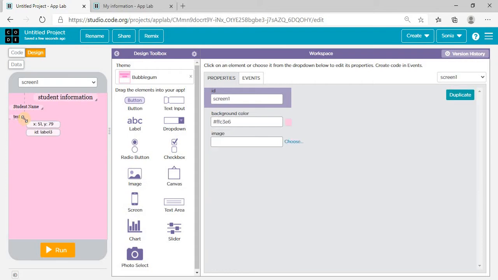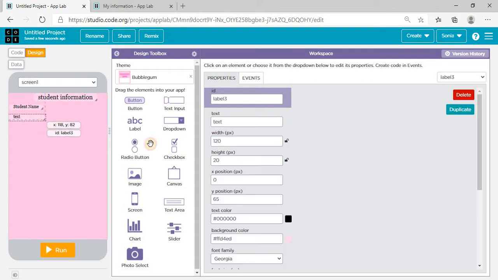Next label is father's name. So this is father's name. Next one is gender. So I'm writing here.